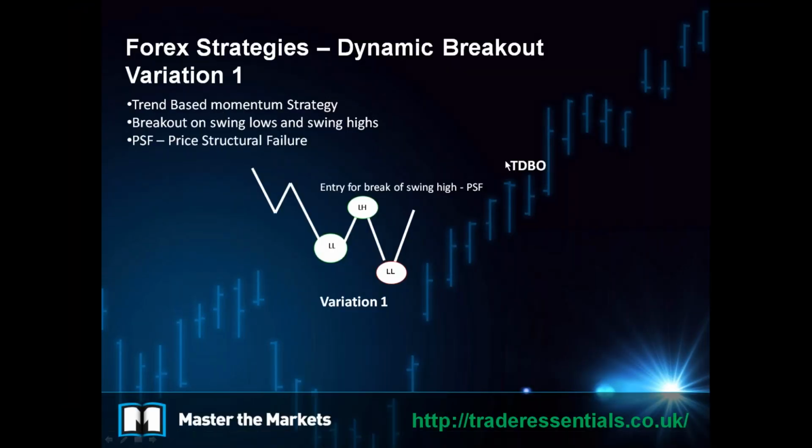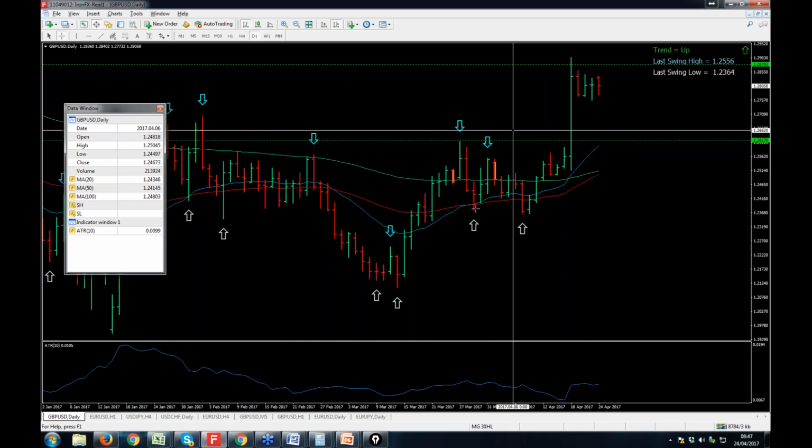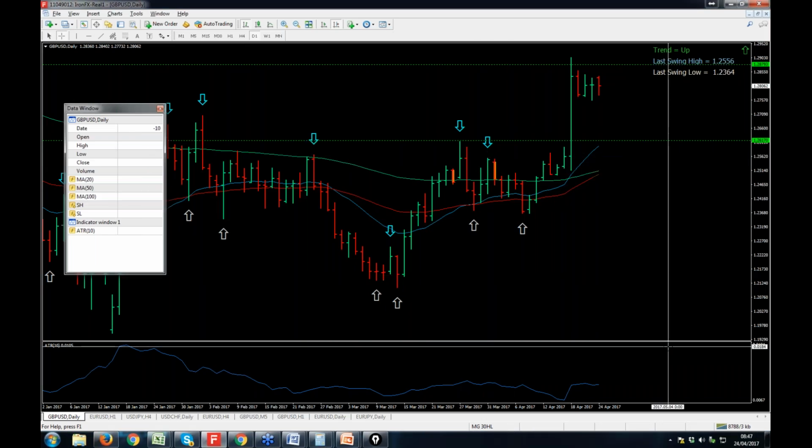I wanted to show you that because variation one is the breakout, dynamic breakout pound US dollar. Okay, good. So we've gone over the variation one. As I said already, you cannot trade or base or make any trading strategy without knowing with absolute conviction where your swing highs are and where your swing lows are. If you do not have that information, then you're guessing. If you're guessing, you're inconsistent. If you're inconsistent, you will not make money consistently.